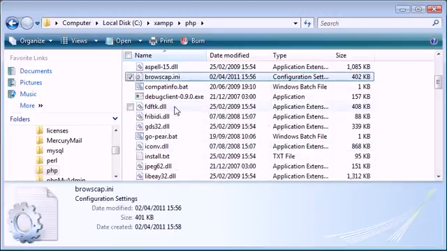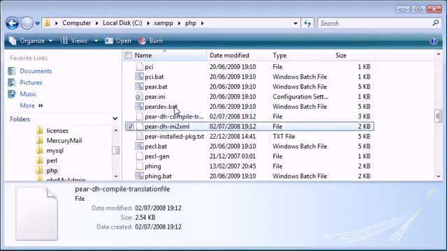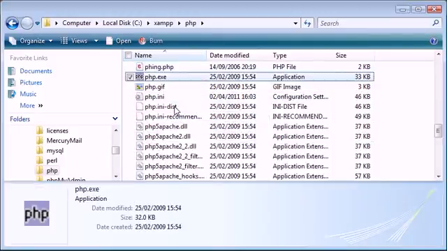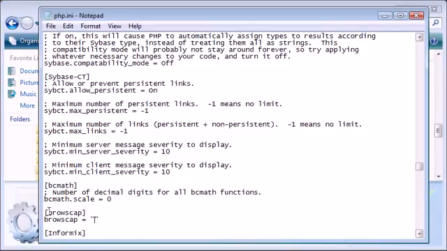So once you've found this file, we go to php.ini. Let's find that down here. Okay, and we're going to open this. So I already have this open, and I've searched for browsecap, and I can see this here, and I've got browsecap equals something. So here we're going to specify where this browsecap file is kept, and in my case it's c:\xampp, and then it's in PHP, and then we need to specify the file name itself. So once you've done this, you can go ahead and file, save.